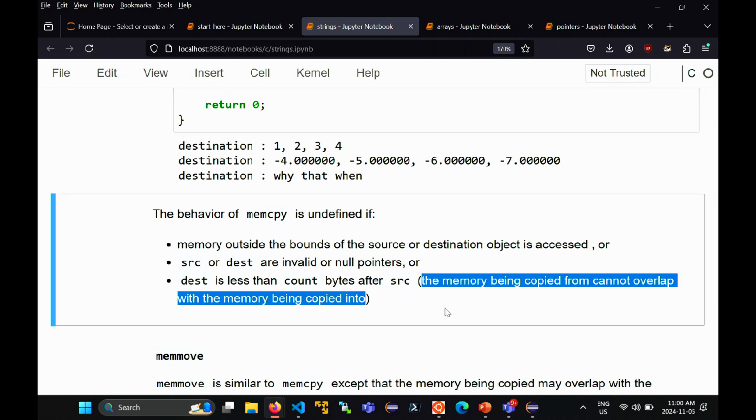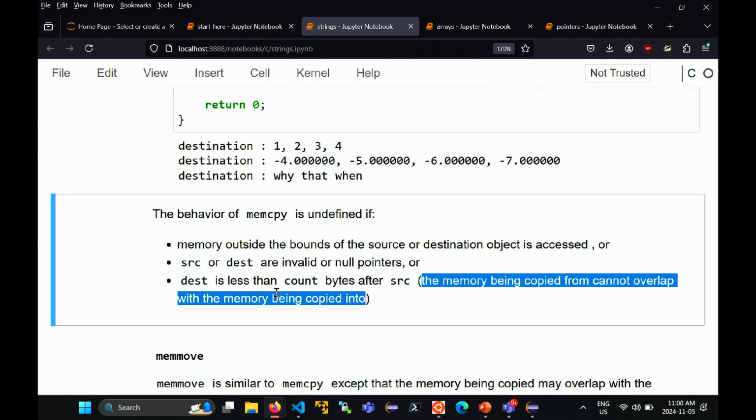So if you want to copy memory from one chunk of an array into another chunk of the same array, and the parts that you're copying overlap with one another, memcpy is not guaranteed to give you the correct result. So the memory being copied from cannot overlap with the memory being copied into.